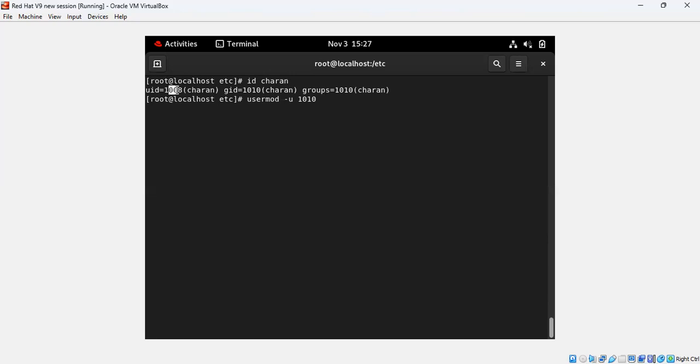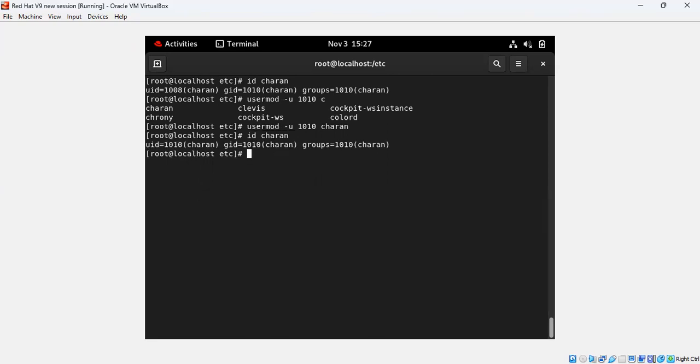So I want to change the user ID to 1010 for the username. Okay, let's see whether the ID changed or not. I can see that the user ID is also changed.